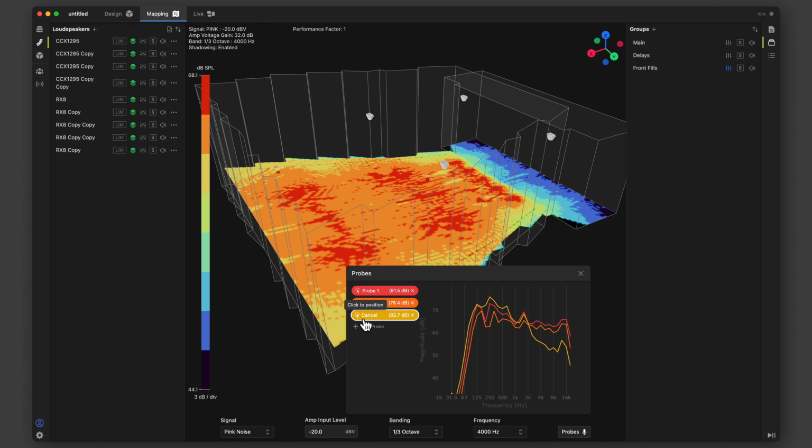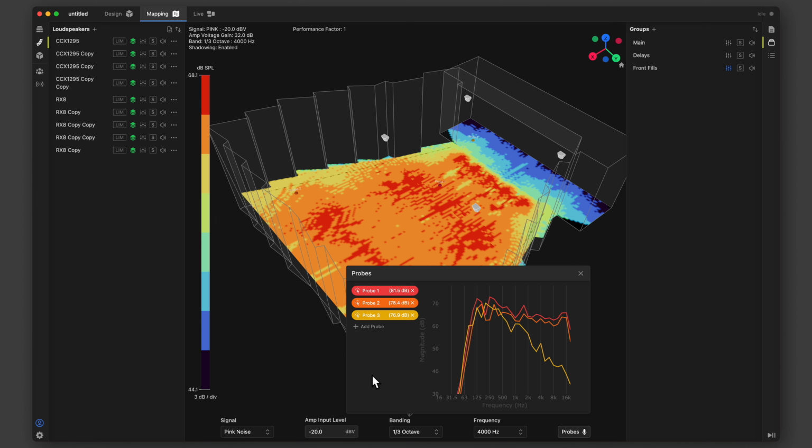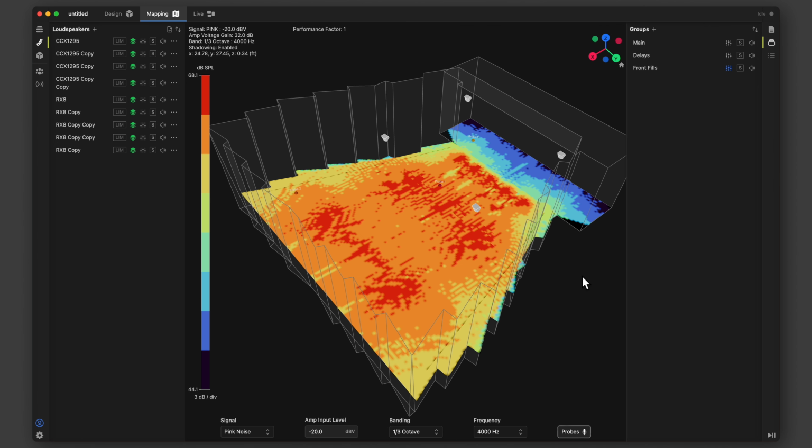And then I'll add another one to, let's say, the stage. All right, now that we have our probes placed in our model, we can see the frequency spectrum coverage at each of those locations, frequency specific as we hover our mouse over top of this particular window. All right, let's go ahead and close this out.